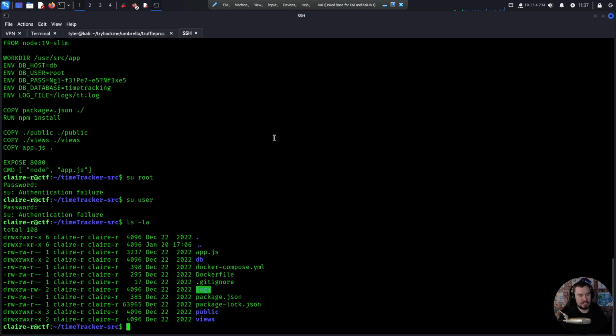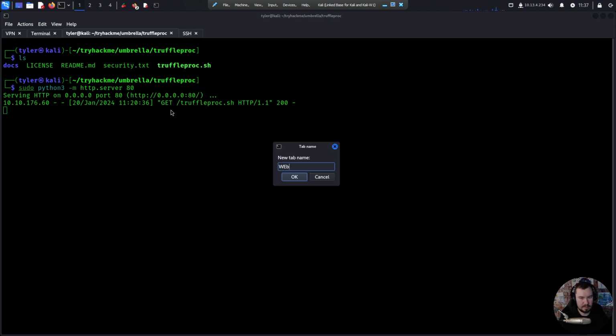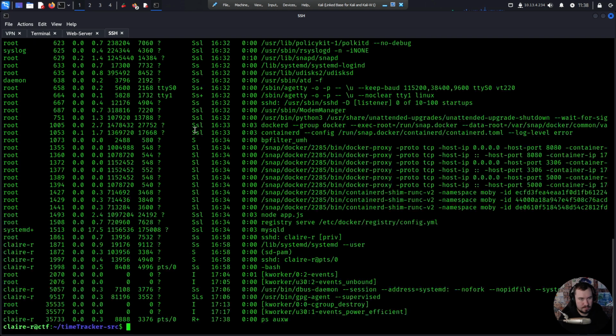All right, let's check our running processes and see if there's anything that might be interesting. I'm actually gonna name this tab web server. Let me know if something stands out to you guys.